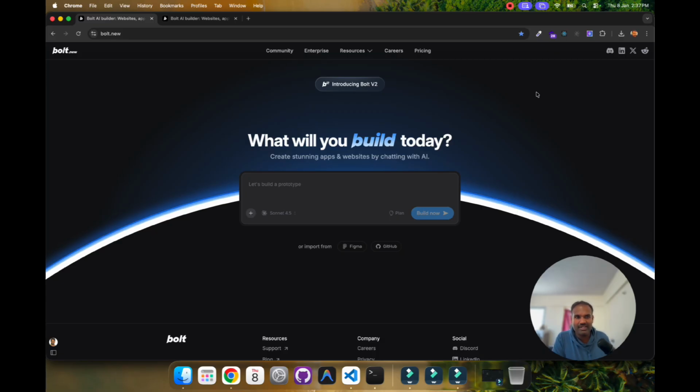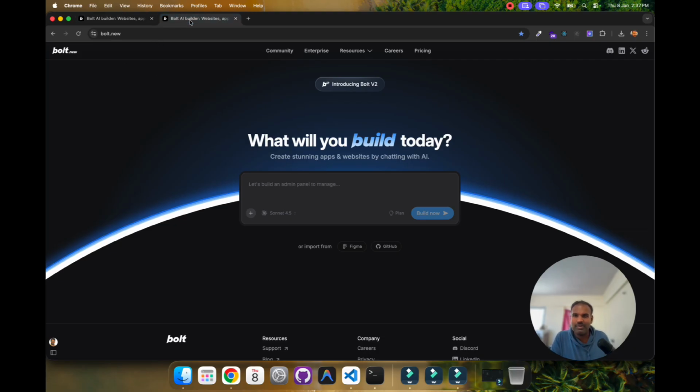In our last video, we created a Google Chrome extension named Site Blocker, which blocks sites, with the help of the Google Anti-Gravity IDE. Today I am going to cover something different. I am going to showcase Bolt.new, an AI browser-based tool where you can create websites with a very minimal prompt. So we will explore this particular tool today.